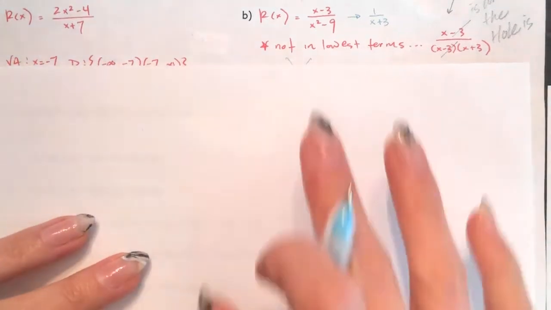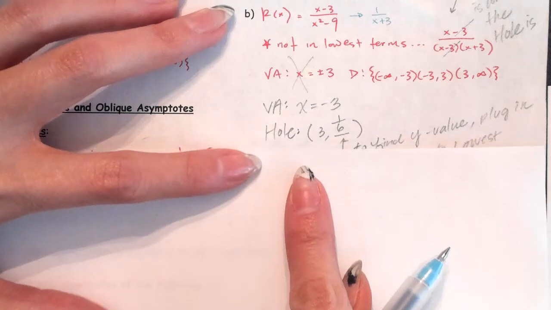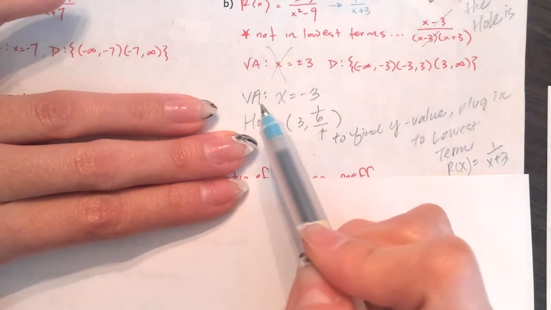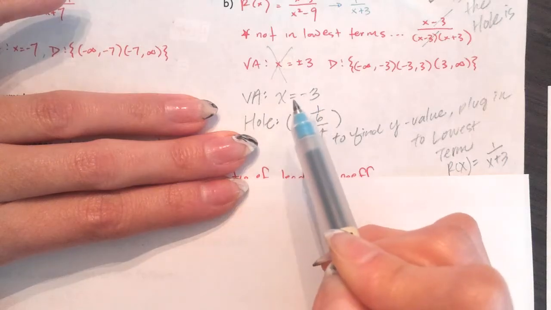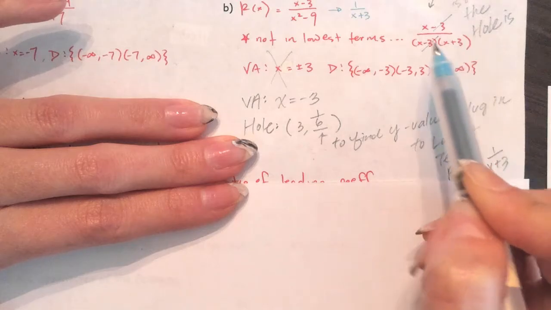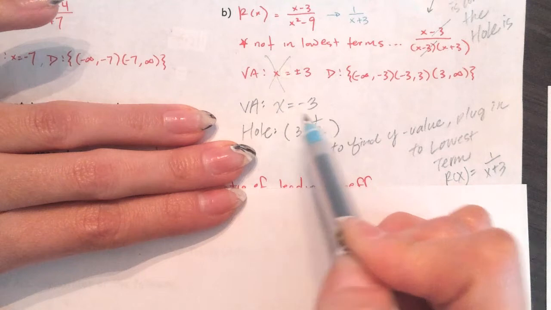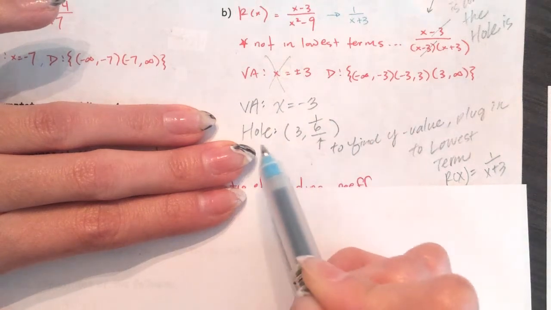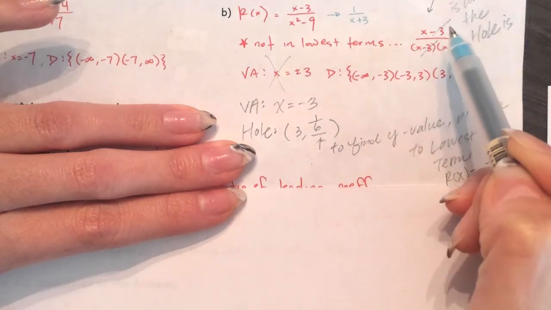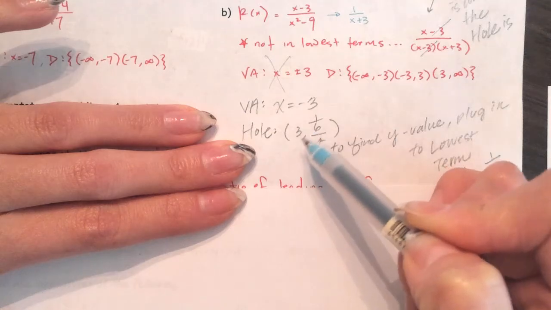So my notes are a little bit off, so I'm going to say out loud what the final answer is. Are you ready? So, you have a vertical asymptote at x equals negative 3. Where did that come from? That came from what's left over after you reduce. So x equals negative 3 is where your vertical asymptote is. The hole is at 3 comma, so it's 3 because that's what you crossed out. x minus 3 is the factor, which means x equals 3 is where the hole is.